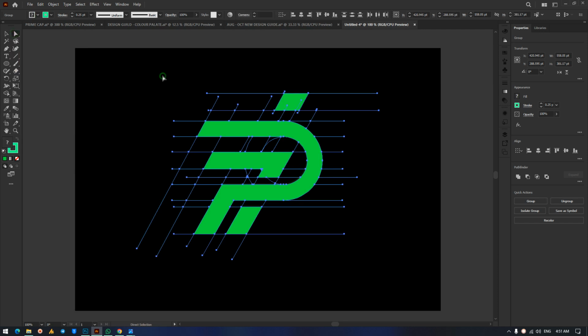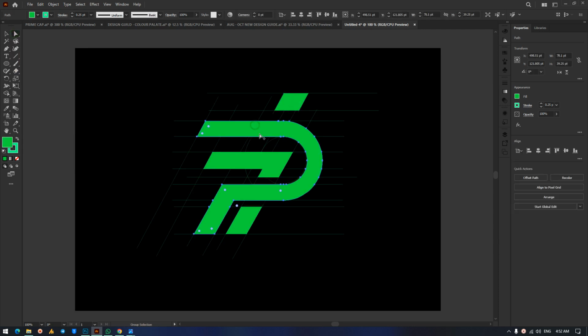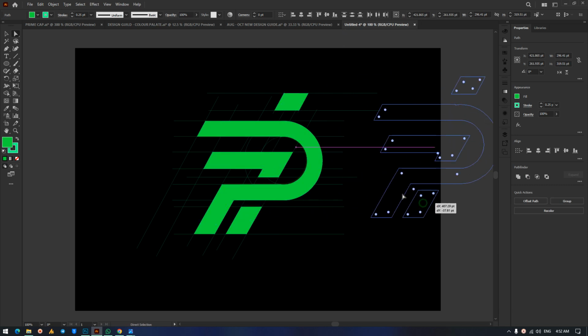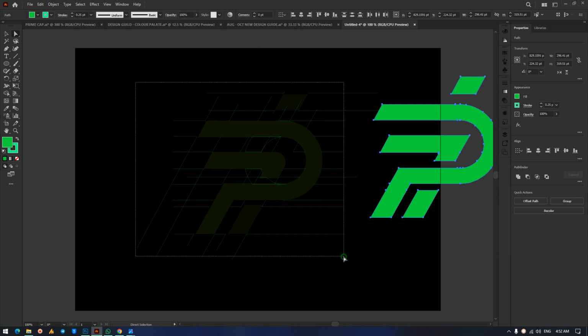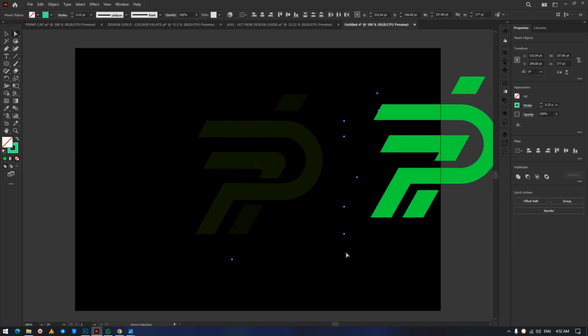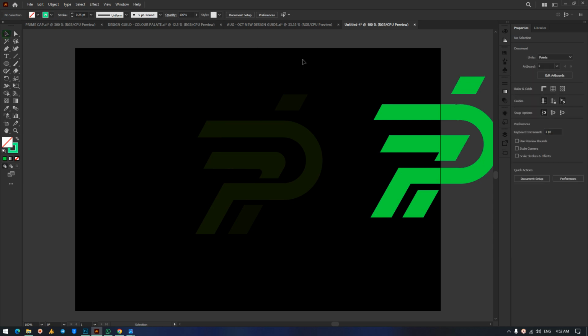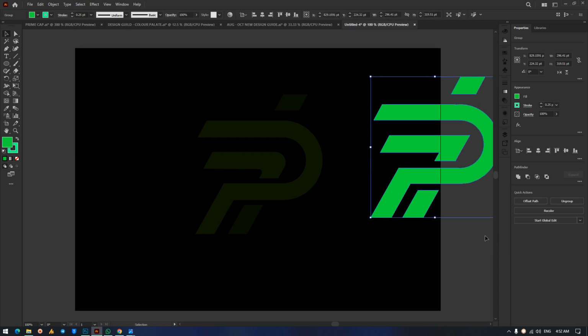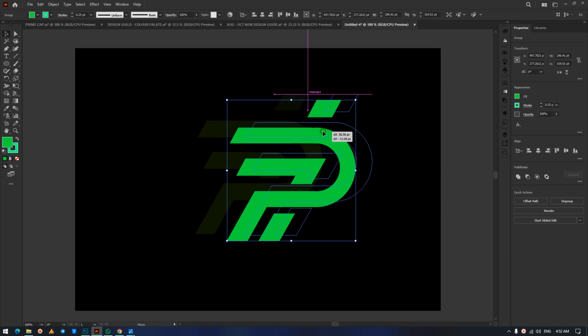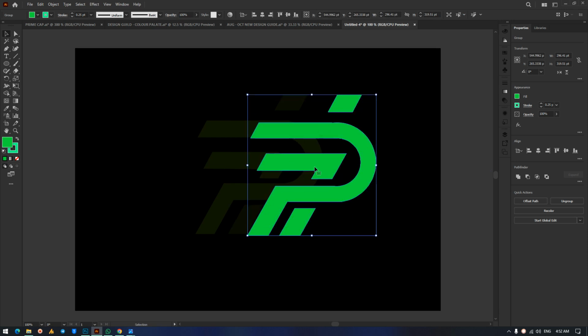What we need to do is to use the direct selection tool to select all our elements separately, all our logos separately by holding the shift key, and we select everything. Once you select everything, just drag it outside and you can delete all of this. Delete. Perfect. So now we deleted, you can select on this and click on Ctrl G to group it. Remember this one that's in the background, we can forget about that, or we can select on it and delete it. So now we are done.